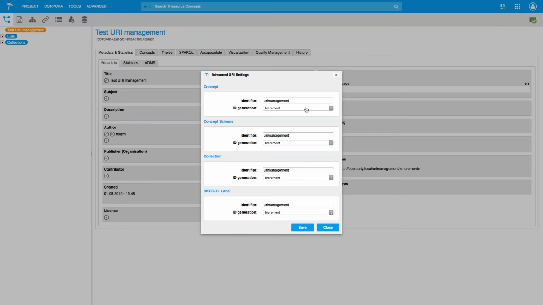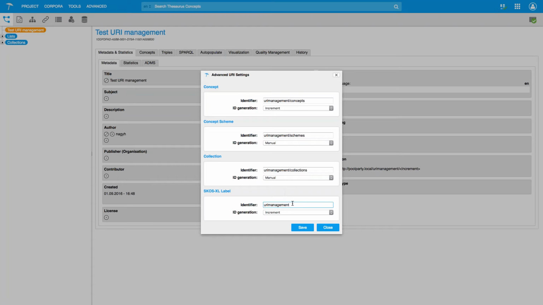And what you can do here is you can say, no, in my project, I want to have different URIs for concepts. They should, again, have increment as a pattern. You want to have schemes using manual input. You want to have collections having manual input.